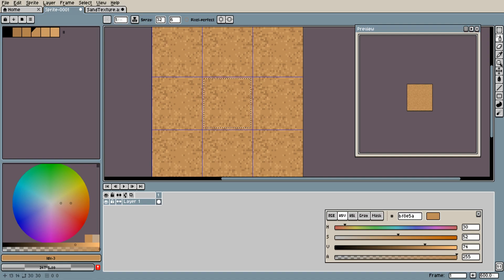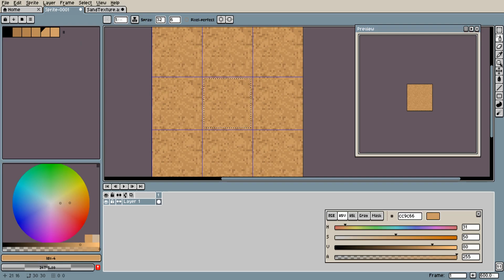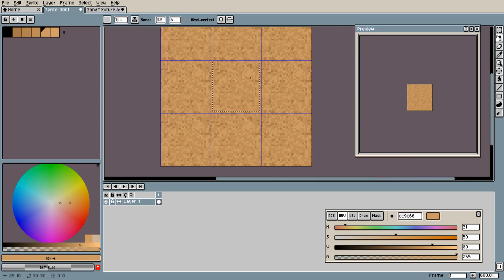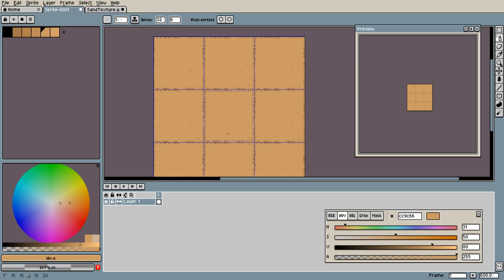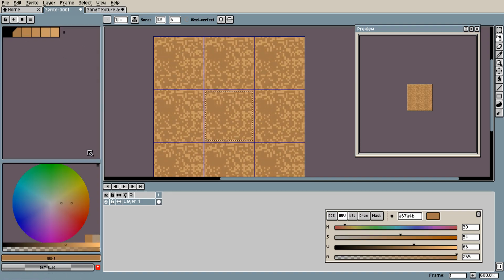So it's going to link up with the other tiles you've done. Very nice. Because it's so small, you won't see the change much here either, unless you go crazy like that. But I don't suggest doing that.